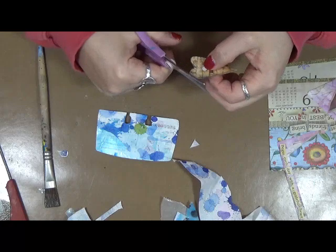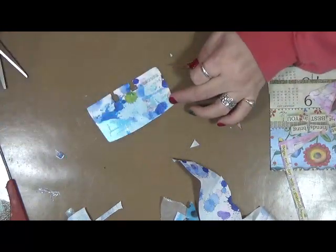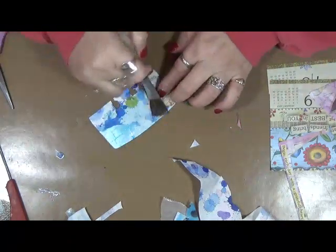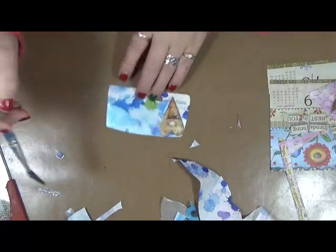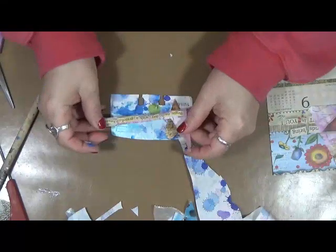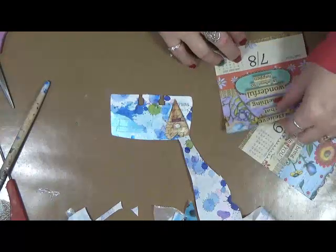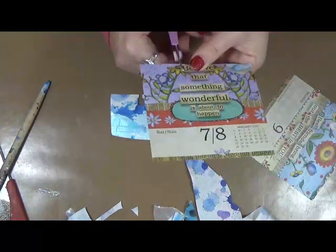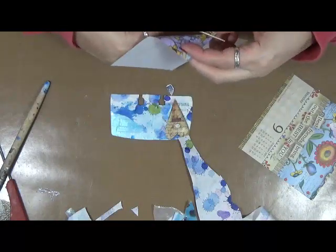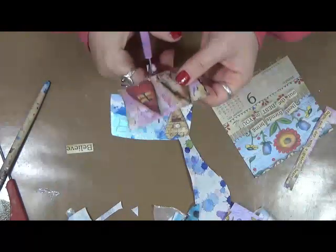And again, I'm just making these just to have fun. Okay, we're going to put some matte medium there. We're going to stick that heart down right there. That's cute, huh? And then I want that. I think I just want to have this believe on here. And I think I'm actually going to take the other heart, this one.